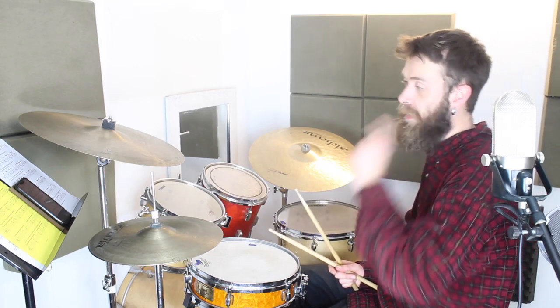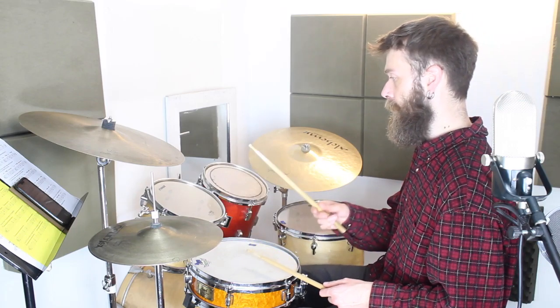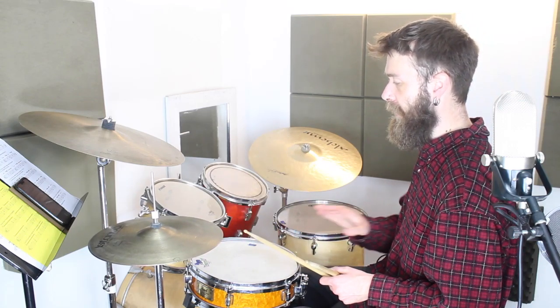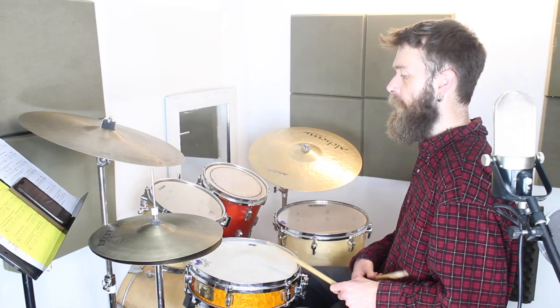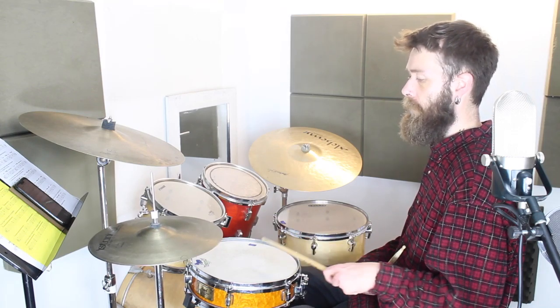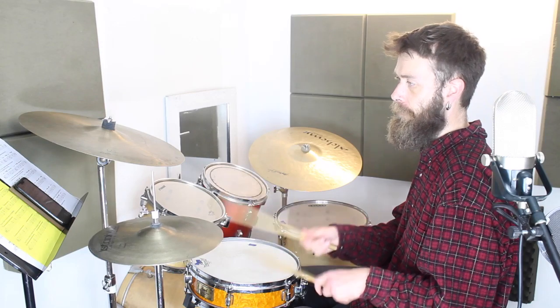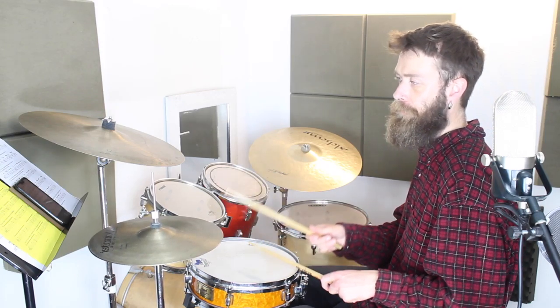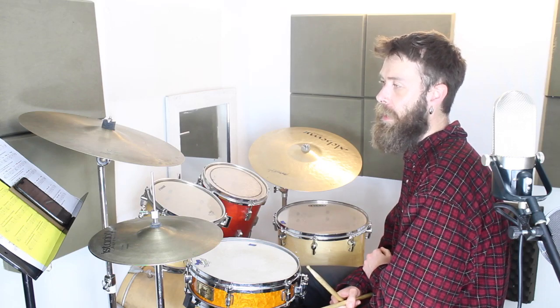Now groove 10 is very similar. Wait till you've got groove 11 sorted, 8 times, no mistakes. And then for groove 10, you're just going to take out the bass drum where the snare is. So instead of going, the snare is going to be played on its own, just with the hi-hat. Look. So your foot is tapping with the bass and the snare like this. And then you've got to keep your right hand going. So those two are kind of disco beats, okay? Maybe ask your mum or dad about what disco music is, okay?